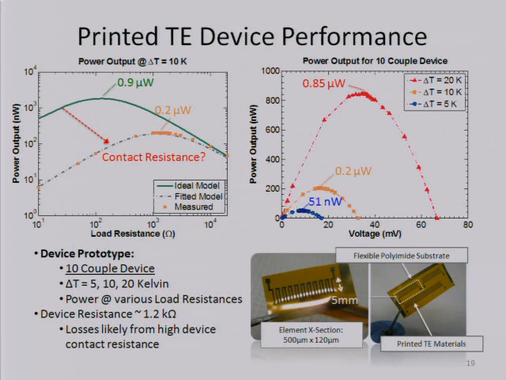And if you look at the output from this device, it's not brilliant. So from the properties of the materials, you would have expected this kind of an output when we put everything together, reaching a maximum of about 0.9 microwatts. Not a lot of power. In fact, we get even less than that, a maximum of about 0.2 microwatts, which has probably got to do with some contact resistances which we are trying to eliminate. And that's for a delta T of 10K. If we look at different delta T's going up to 20K, then of course we get more power out of this thing. We get close to 1 microwatt.